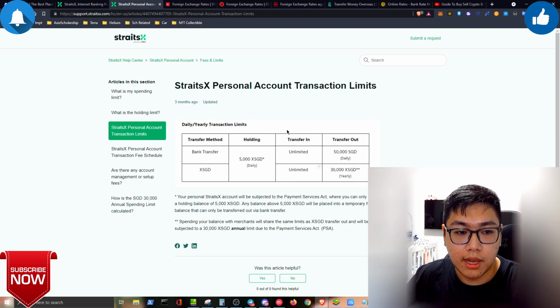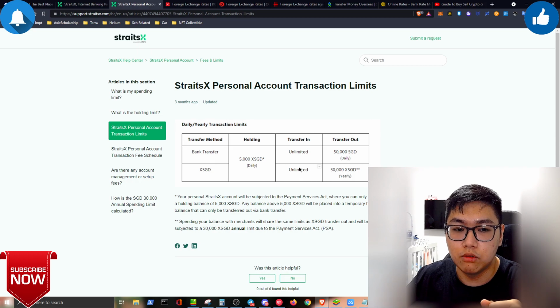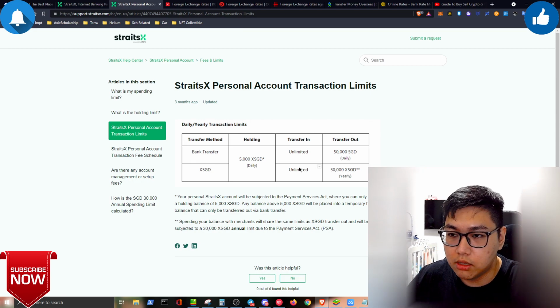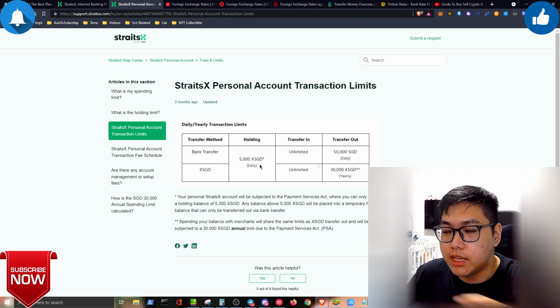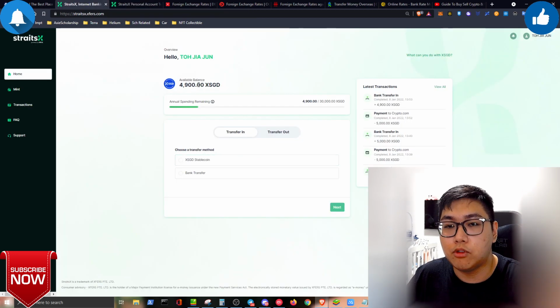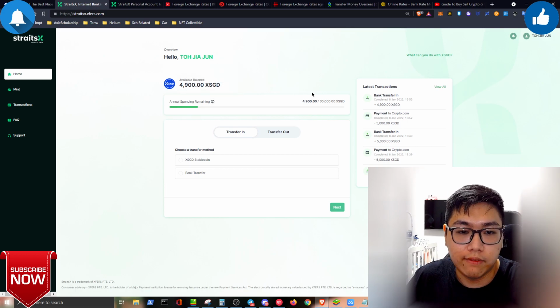Basically how you want to do it is, let's say you have 20,000 in your bank account and you want to buy crypto. I would suggest you cash in 5,000 Sing dollars, and once you have done a transaction, make sure that your Xfers account has been emptied out. Basically, the balance will show as 0. Once it's 0, top up another 5,000, and keep doing this. Your account will be smooth, and it is assured.